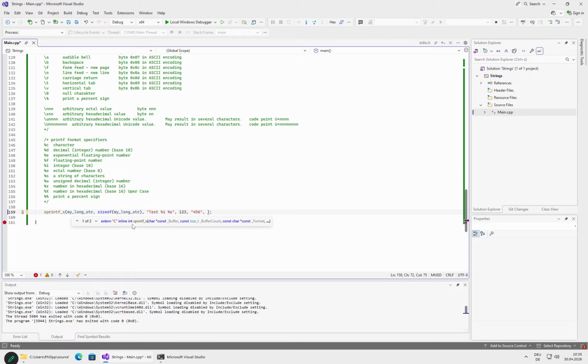Then we might want to add a character, an individual character. We can print this as well. %c. This is actually quite useful. For example, you can use it to write the sign of a number, or change the exclamation mark into a dot if you are printing log messages. Many things where it's useful to just change one character.